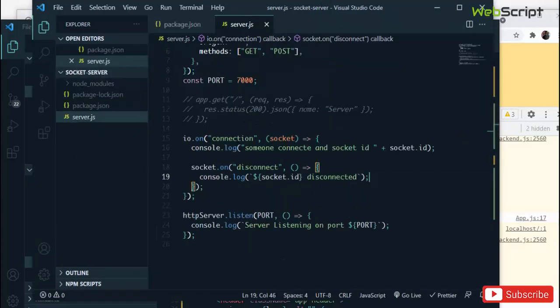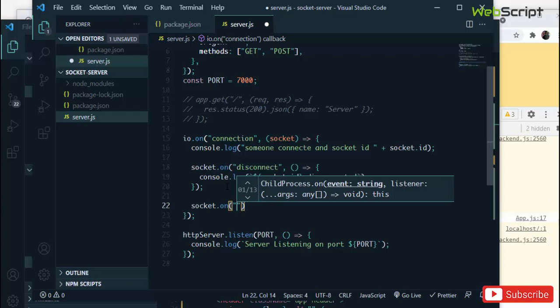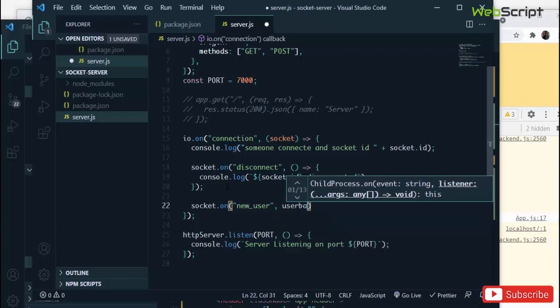So let's go over here, and this is our disconnect function. Just after that, we'll say socket dot on, and here we'll listen to the event, right? That is new user, and here we are going to get the user name, right?